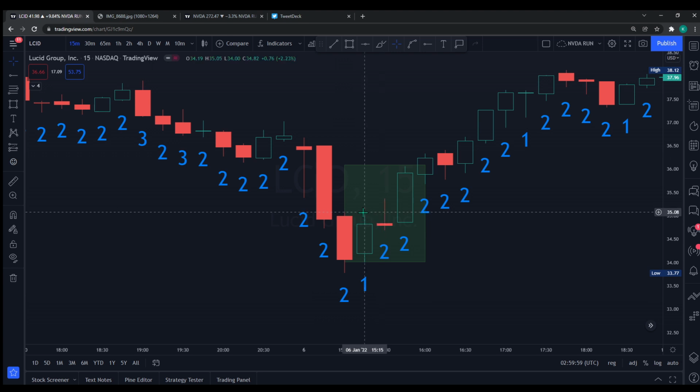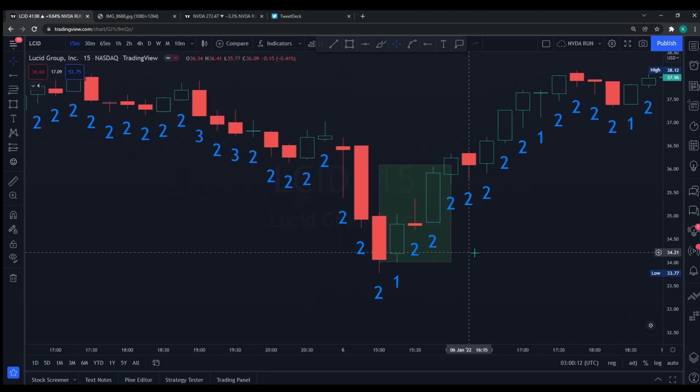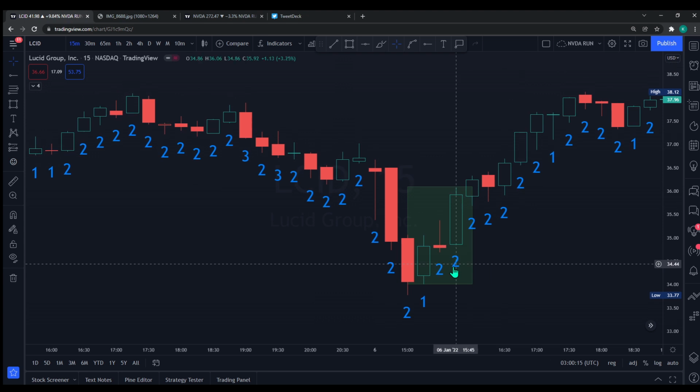Realistically, this move from up here to down here on an options contract is probably like 10%. So it's still in confluence with our 10 to 20% stop loss on all day trades. So we're not losing anything there. Once this candle breaks up, you can pretty safely assume that we are going to have a 2-2-2 reversal. It doesn't always have to be this candle. It can play out later on. You can see over the course of these 4 or 5 candles, we did end up taking out that price target, which is the top of this candle, right?